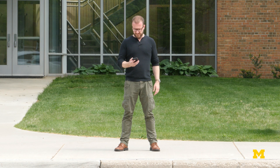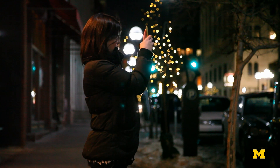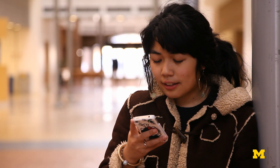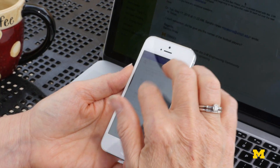We've all used a touchscreen. For the most part, we've all dialed a phone number, searched the web, or taken a photo with a smartphone. Sometimes we might command our phones by talking to them. But for the most part, beyond tapping your phone's screen, there aren't a whole lot of ways to interact with it.